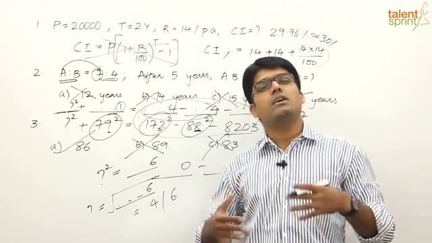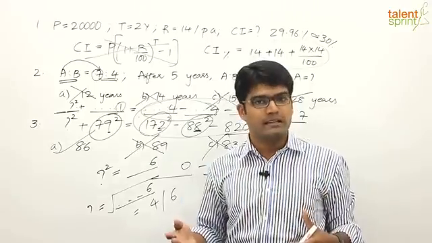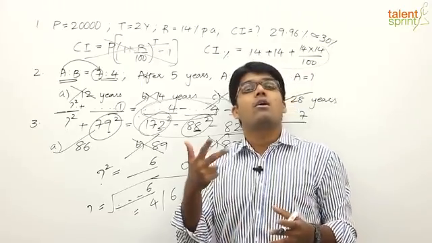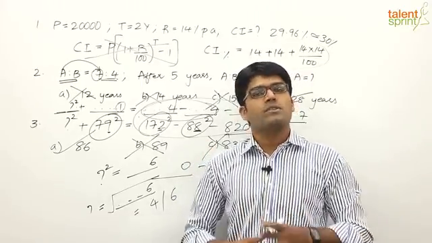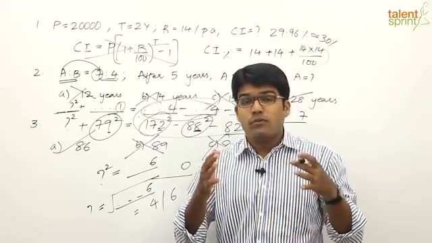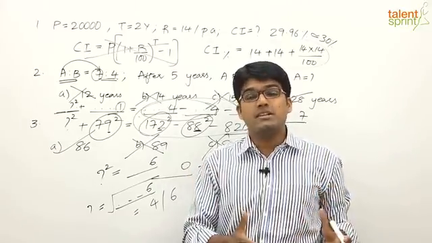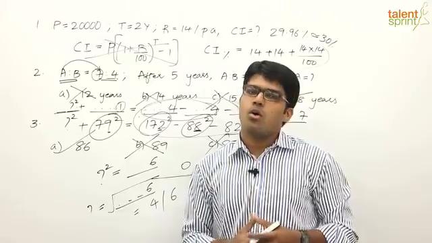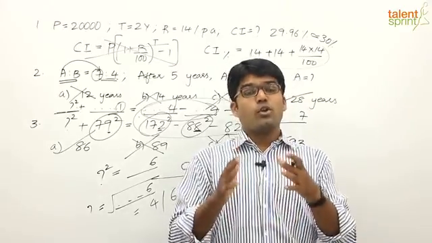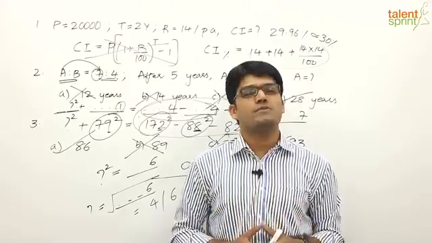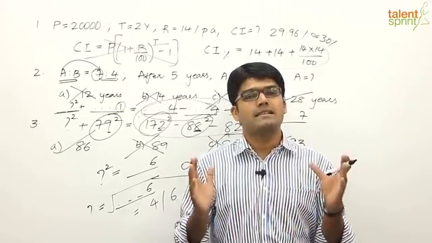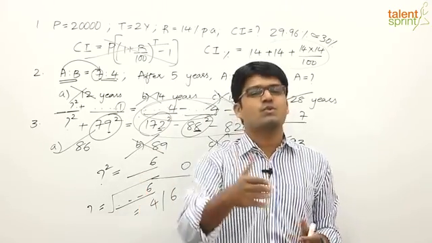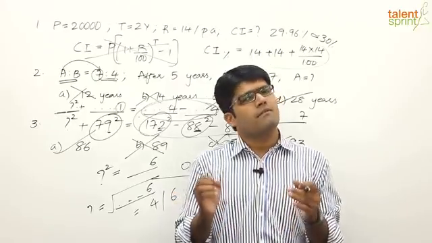So this is how, based on the question, we can apply any of these 4 methods: the traditional method, the method of using your basic concepts and fundamentals, the elimination method, or the substitution method, to find the answer. You should understand which method suits the given type of question, and the only way to do that is to practice more and more on various types of aptitude questions. I hope all of you have followed the 4 different ways of solving aptitude questions. Now all you need to do is practice and apply the best of these 4 methods to solve the given question and arrive at the answer without any difficulty.